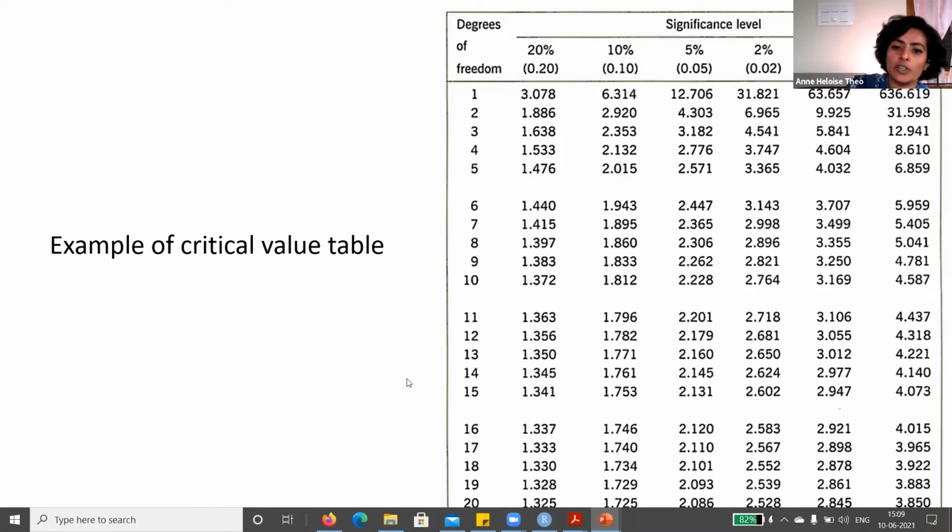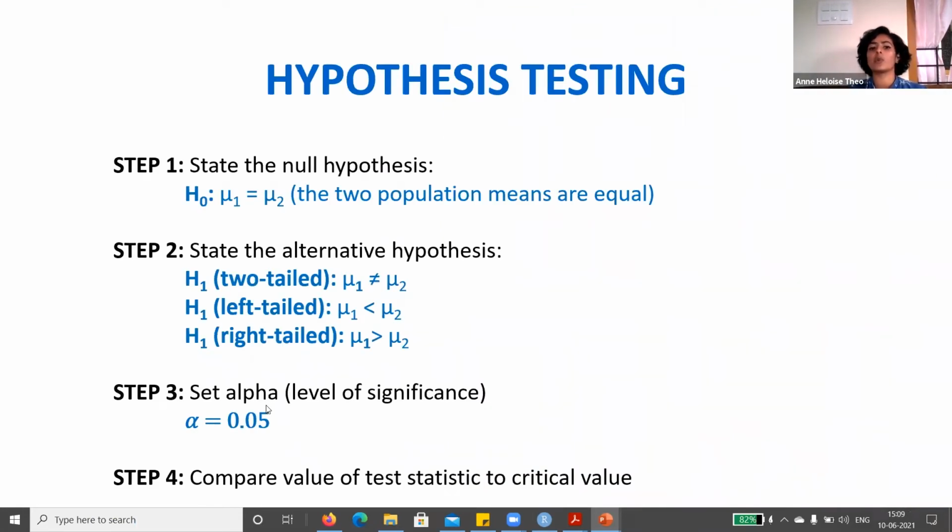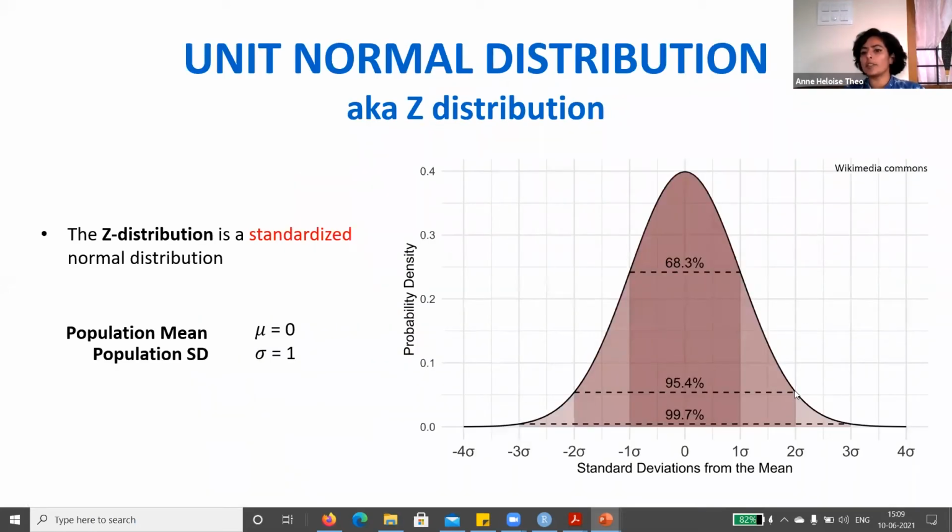If you find that your test statistic was greater than the critical value for the level of significance and appropriate sample size that you looked at, then you reject the null hypothesis. This is where the distributions come into the picture again. When you set a level of significance at 0.05, you're just drawing a line here. That's like 95% of the data, and you're looking at whether the test statistic lies on this side of the distribution or on this side. If it's on this side of the distribution, the null hypothesis is true.